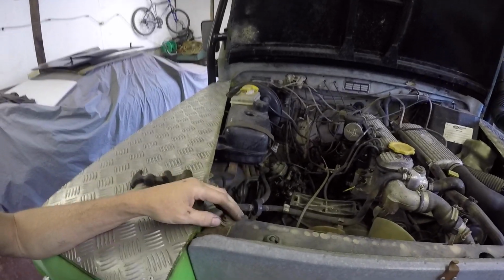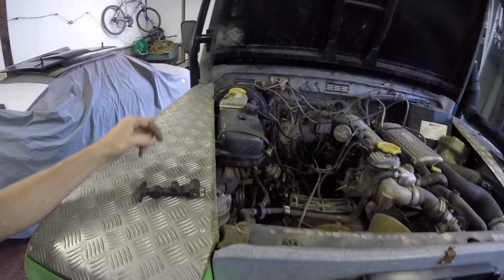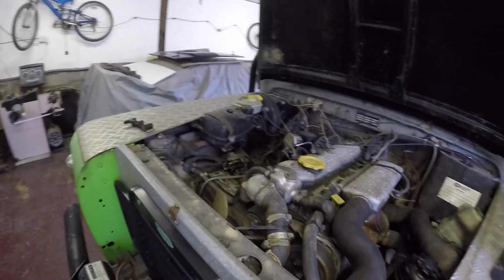So most people would take the gearbox out and the transfer box, but I'm only taking the engine out, because I've got a block and tackle and an RSJ in my unit, so it's a bit easier to do that. So I think what I'll do is take this front grille out. I might keep the rad pack connected to the engine and all the water plumbing, just take it off the heater matrix and try and lift it all out in one lump with the radiator. I think it'll be a bit easier doing that.